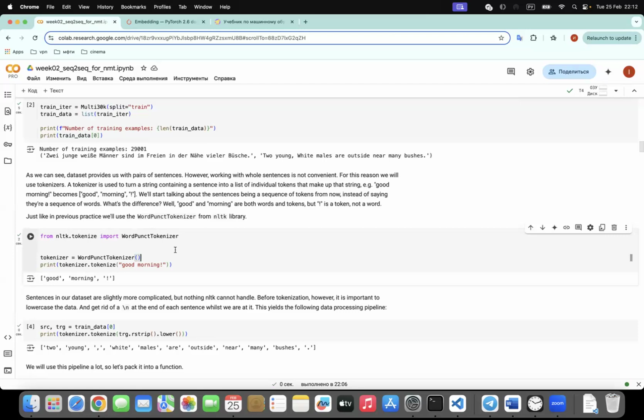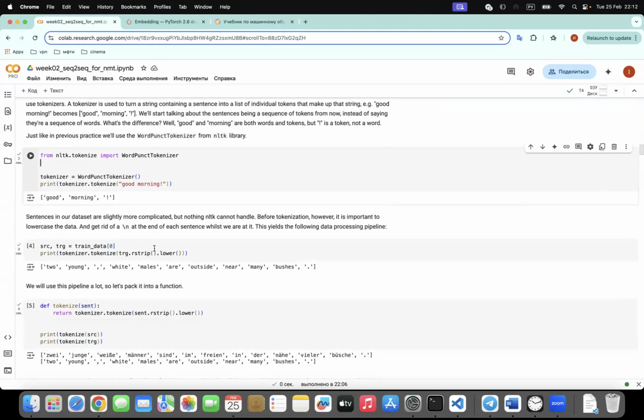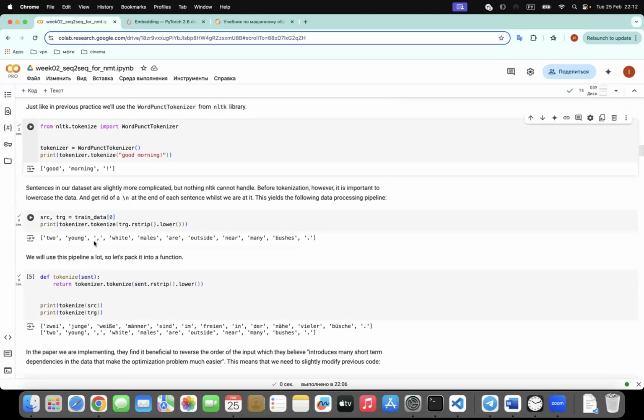I think when we go to the transformer architecture and transformer model, we will use it there because they're really necessary. So we'll tokenize our sentences like in this. I think you've already known this tokenizer.